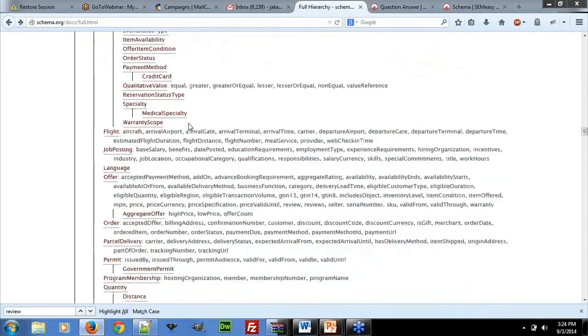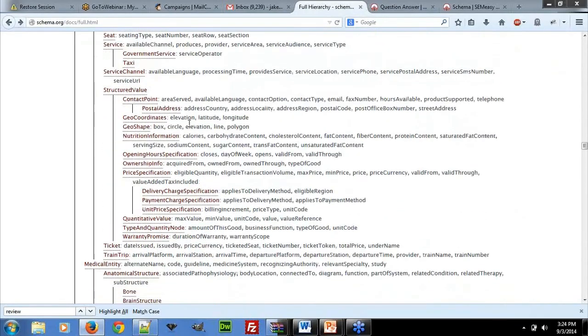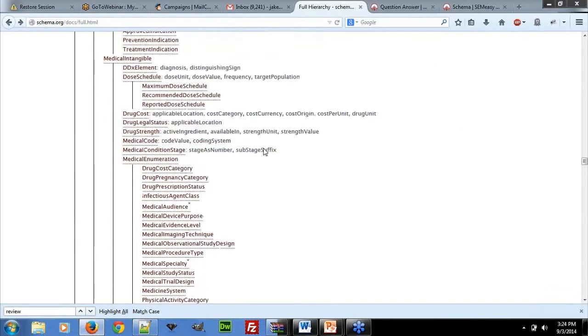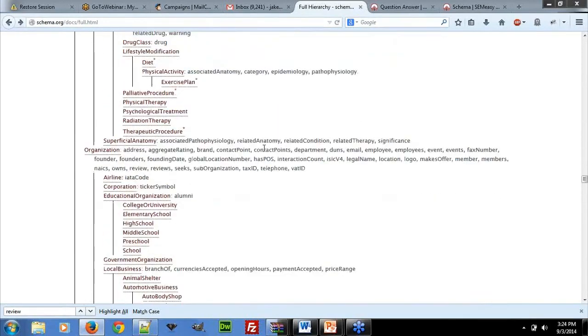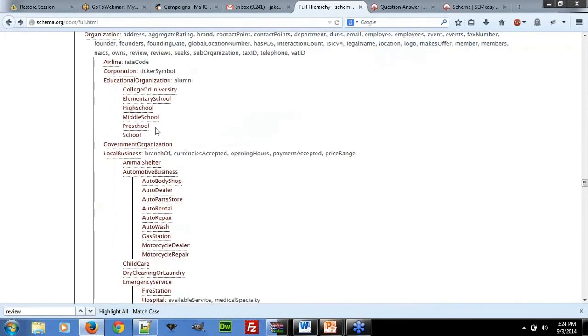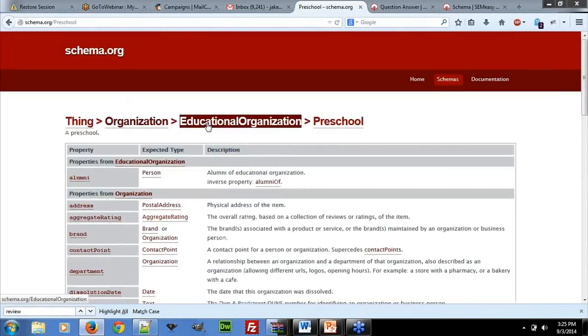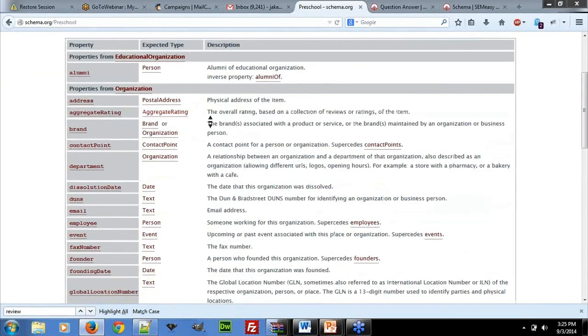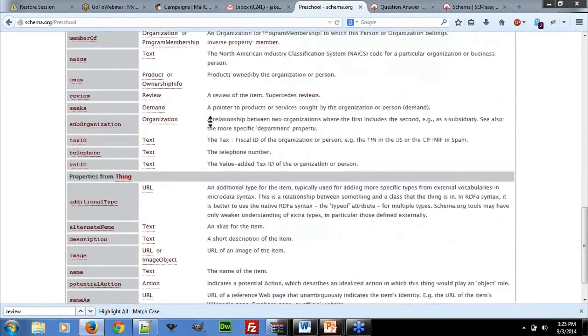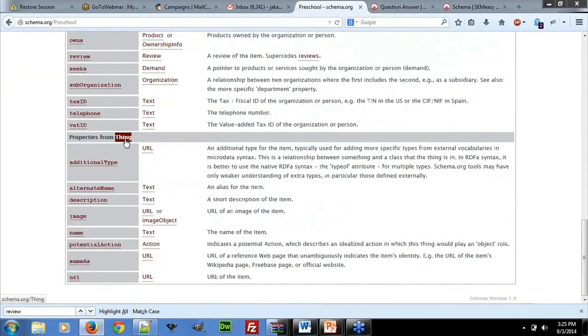It goes on and on and on, and this is what the search engines are looking for. And I want to incorporate all this as automated as possible. But it's not only this. Look, I'm going all the way down here, inside organization, educational organization, preschool, break into here. What does preschool have? It's going to break down even further because it's coming from thing.